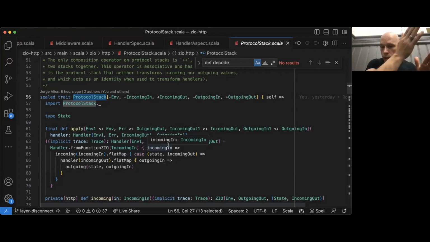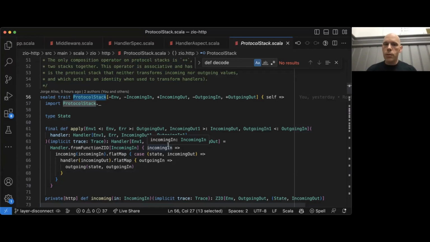And so what you can do is create a pipeline and an interpreter that just basically iterates over an array and feeds things over to the left-hand side and just gets out the right-hand side. If there's a failure, then it just jumps lanes to the outgoing lane, which is another array, and just feeds it backwards in reverse.